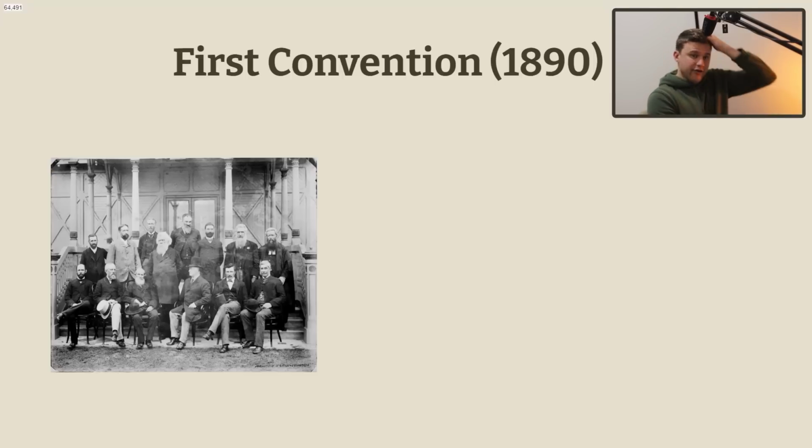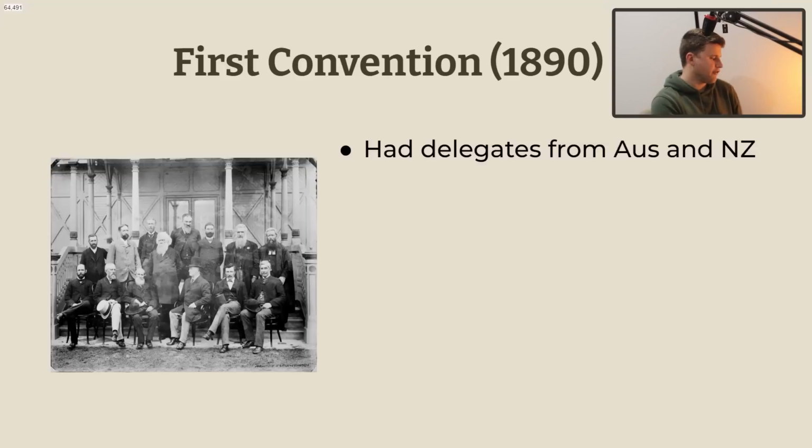And we have our first convention that is held there. And if you look at that photo, I'll zoom it up in just a moment. You can see a couple of familiar faces there. So a number of delegates were chosen by the Parliament. So each colonial Parliament chose some representatives to represent them at a meeting to discuss the idea of a federation. Think about it as France and Germany and whoever else putting forward representatives from their parliaments to represent them at the EU. That's kind of the process that was going on there.